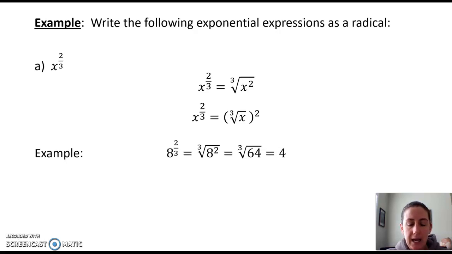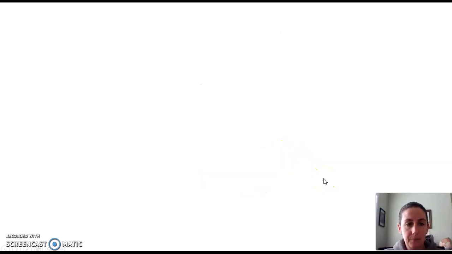So let's look at 8 to the 2/3. If we have 8 to the 2/3, this 2 is in the exponent, and this 3 is in the denominator, so that's really the cube root of 8 squared. What you can do is take 8 squared first to get 64, and take the cube root of 64 to get 4. Or we can reverse that and do the cube root of 8 first, and then square it. So the cube root of 8 is 2, and 2 squared is 4, and notice those answers are the same.